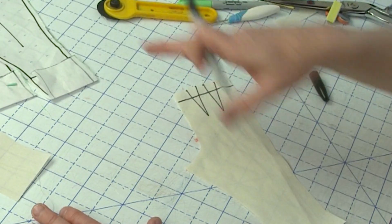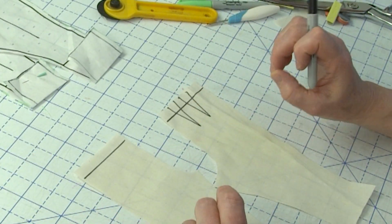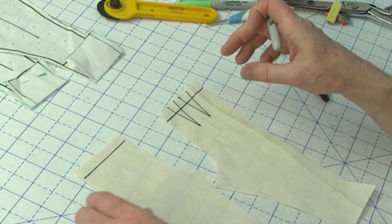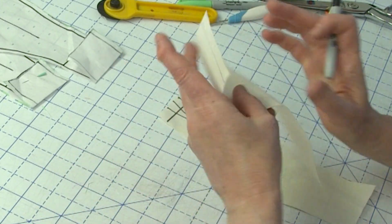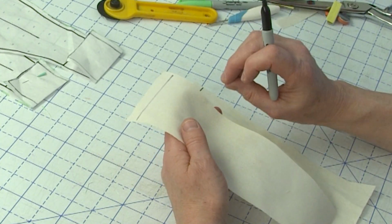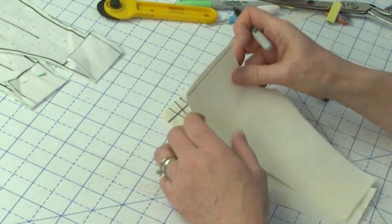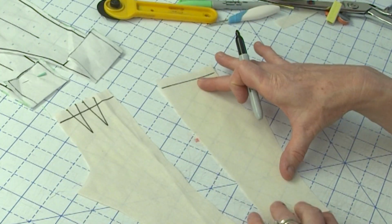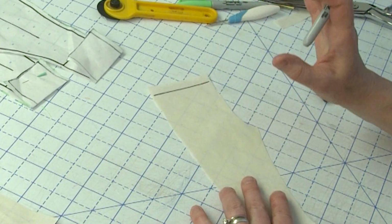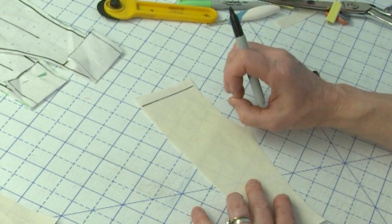Now here's the cool thing about this. We have a front and back leg. We only need to mark this stitching line on one of the legs because you can only see one layer of fabric when you're sewing. You put your layers together and you sew. You just need one stitching line. So you do not have to mark the stitching line on both the front and back legs. So just pick one. Because the front is looking kind of lonely here, I'm going to use the front to mark. And if I had a 2-inch allowance, I'm going to mark a 2.5-inch stitching line.